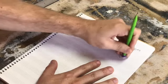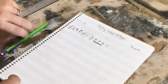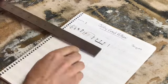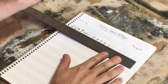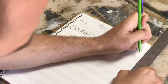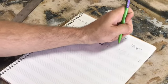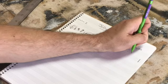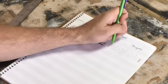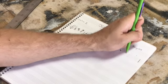Let me fix this up so it looks nice. Since I've already got a measure there, I want to try to leave that about the same. That measure's about 3 inches, so I'll make another measure about 3 inches. And I'm going to do all the note heads first. We had an E. Oh, I should mark off that there's 6 beats in the measure. So we kind of got them evenly. 1, 2, 3, 4, 5, 6. Cool. And it's on E. And it was an eighth note E.